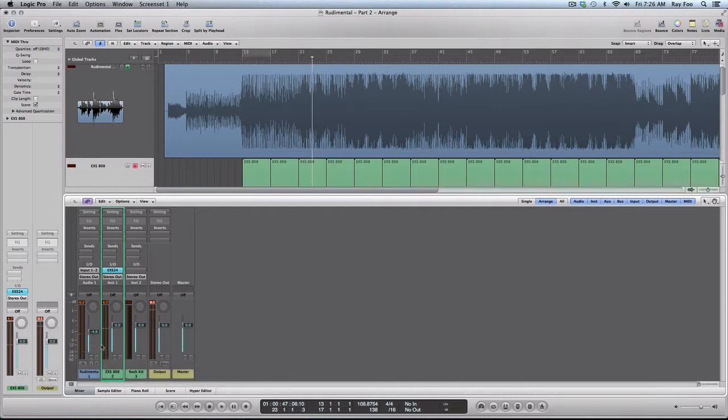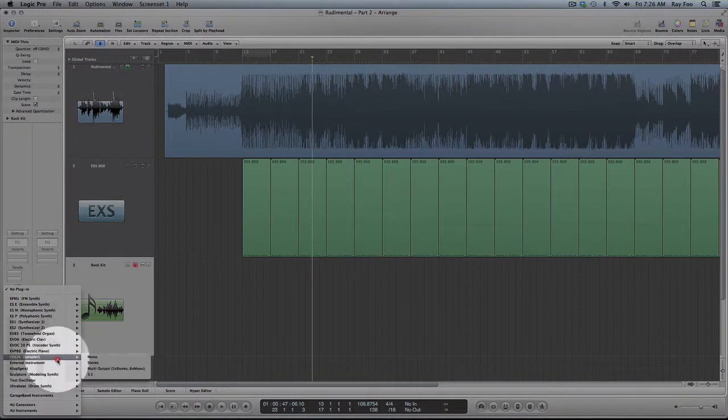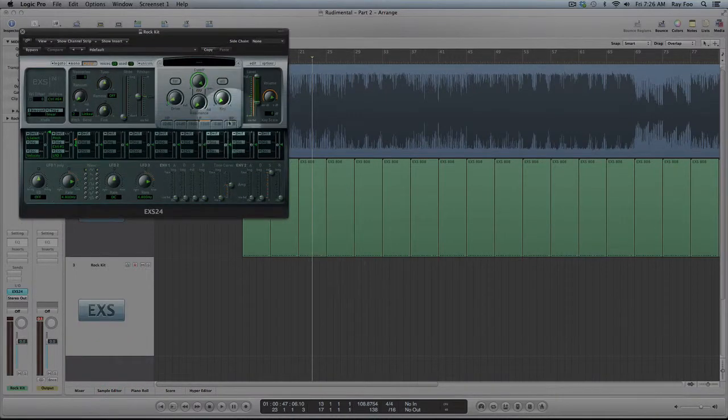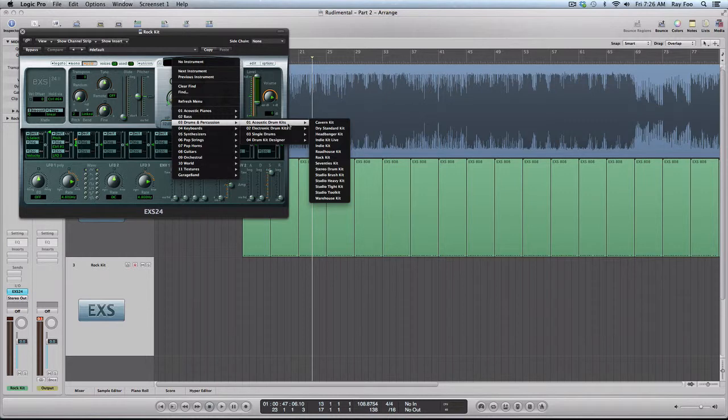When we're doing drums, we do the main bits, the kick and the snare, followed by the hi-hat, then followed by our drum fills. So what we're going to do is the snare now. So what I'm going to do is I'm going to click on Mixer. I'm going to click on the next channel down here. Go to XS24, Stereo, load up, Drums, Percussion, Acoustic, Rock Kit.